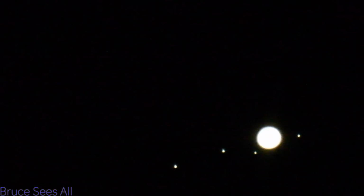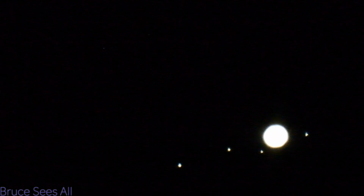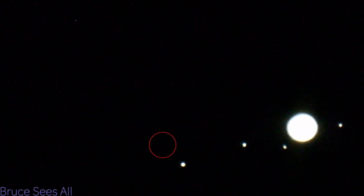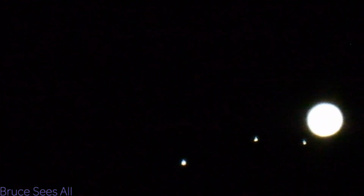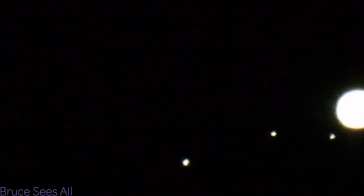But let's get in to see the atmosphere around some of these moons. I'm seeing flashes already. The closer we get in, the more we can see some of those flashes there on the left too. Of course you're going to have to go back and analyze it, but check this out. Well, that's quite the flash that you saw there. That was right beside one of the moons, most likely Ganymede. So check it out. As we're getting even closer, you're going to see yet another flash coming up in a couple seconds.